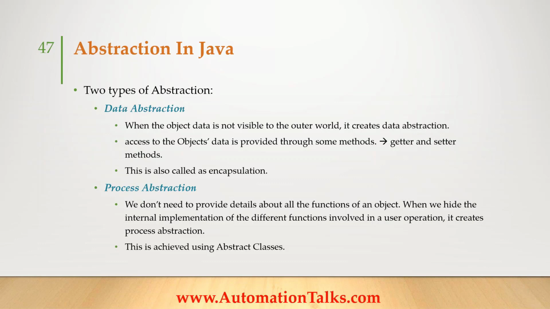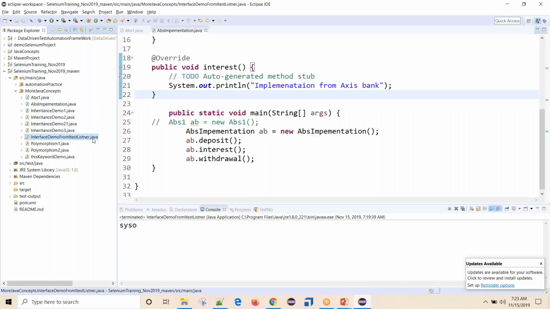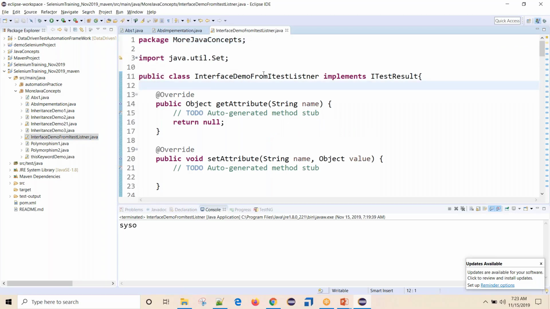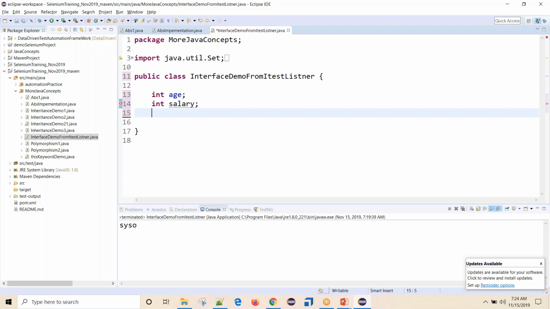Data abstraction is something like, ideally, what a Java developer does, I'll take this example only. Whenever a Java developer writes some code, let us say I define some variables, int age and int salary, and then I use them in some methods.